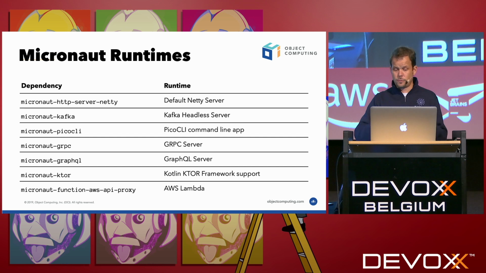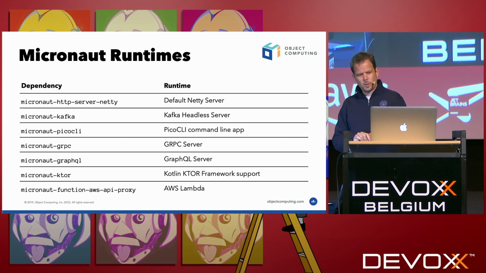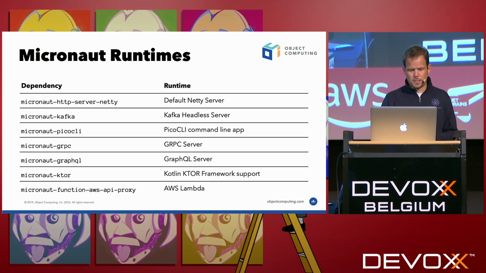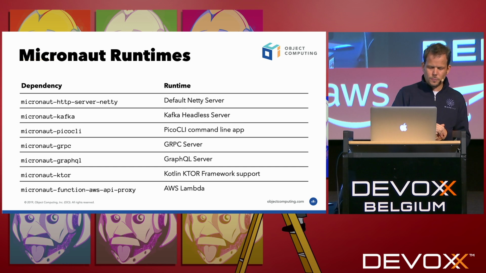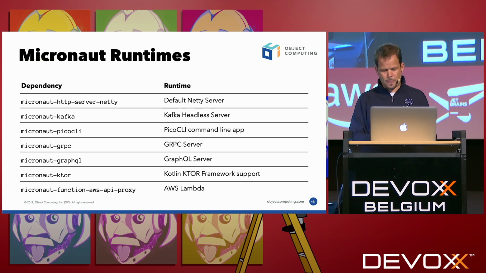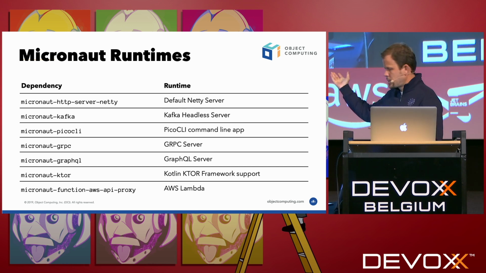We even have other framework support, so we added support for Ktor, which is a Kotlin framework, which is in its little milestone phase, and we're still gathering feedback from the Kotlin community on that. And then you can go completely serverless and just write AWS Lambdas or whatever function service. On the function side, we support all the container-based function as a service platforms, whether it be OpenFaaS, as well as things like AWS Lambda.